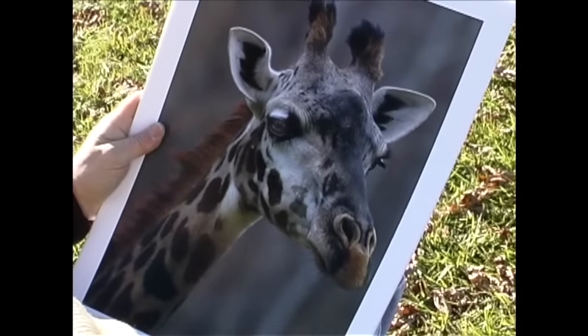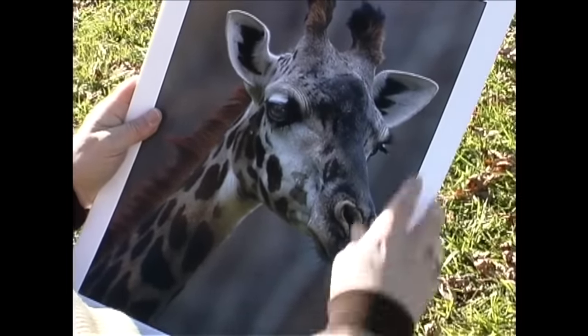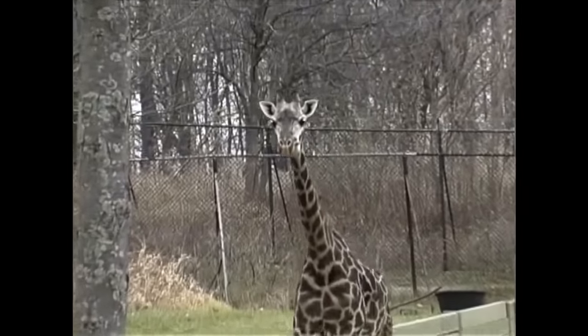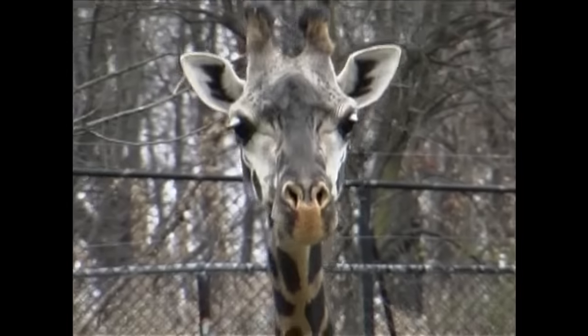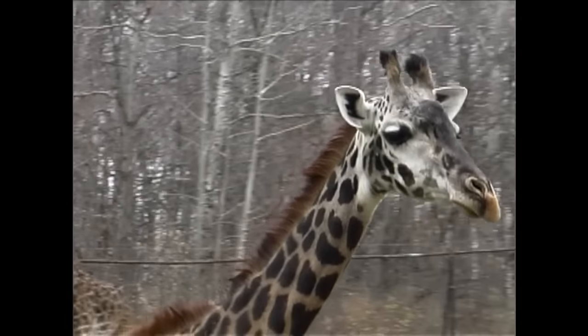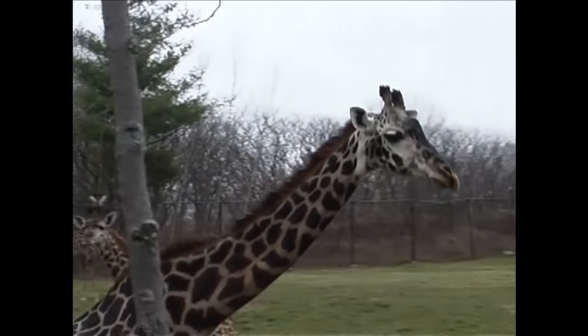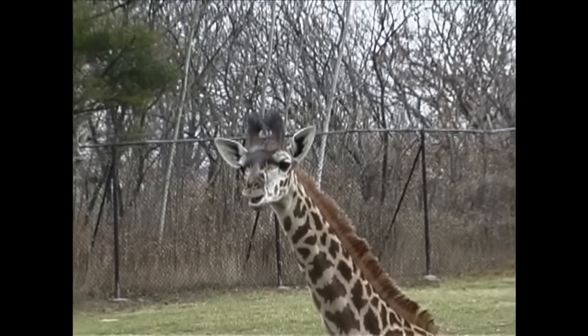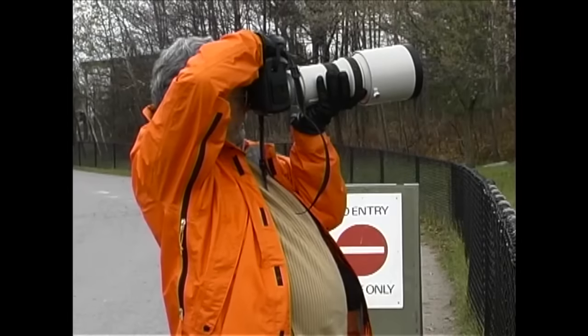Behind us here you see the very silly-looking giraffes. And this photograph is again one of my favorites, because it shows these absolutely wonderful creatures. What's interesting is when you see them this close up — a 300mm tight shot — the coloration is absolutely wonderful. I can't stress highly enough that shooting subjects like this on a dull, overcast day is much preferable to shooting them on a sunny day like today. The colors are muted, the colors become saturated, and it forces you to use a wide aperture, which is again very effective in terms of blurring the background.